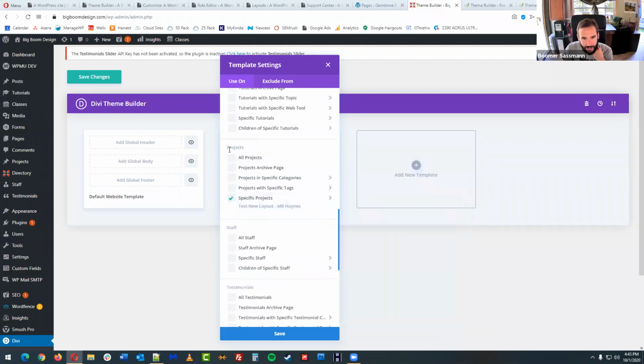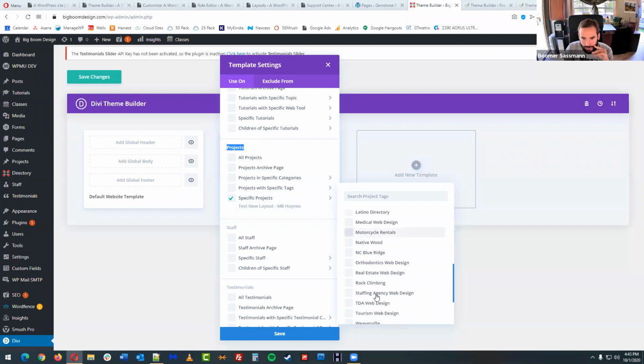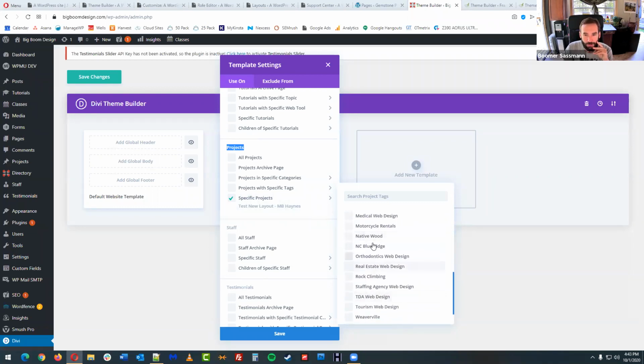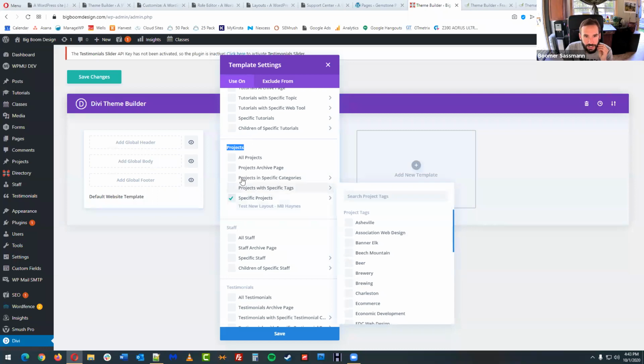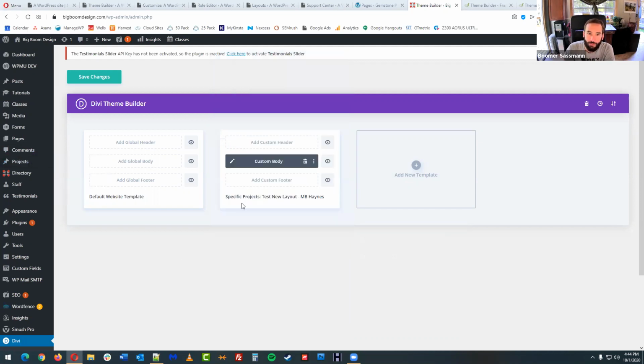But so if I scroll all the way down, we are using the projects post type, which is right there. We are putting each of our clients in there as a project. And then we've created a very specific layout, the one that we just looked at, to go after that particular project. So we can go through and turn it on or turn it off for certain ones, or we can say all the projects need to get this particular layout. And then when I go make a new project, it's automatically going to load those colors and backgrounds and all that kind of stuff. You can do a similar thing.